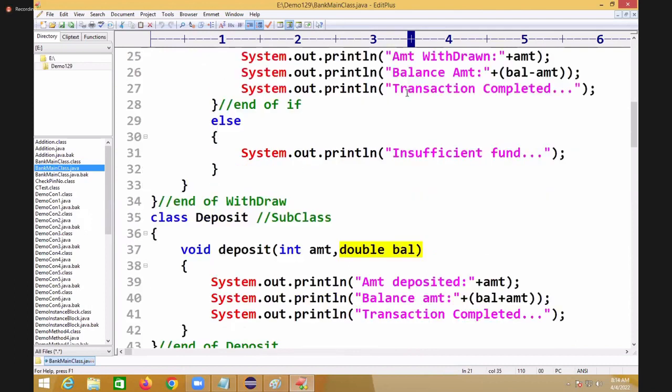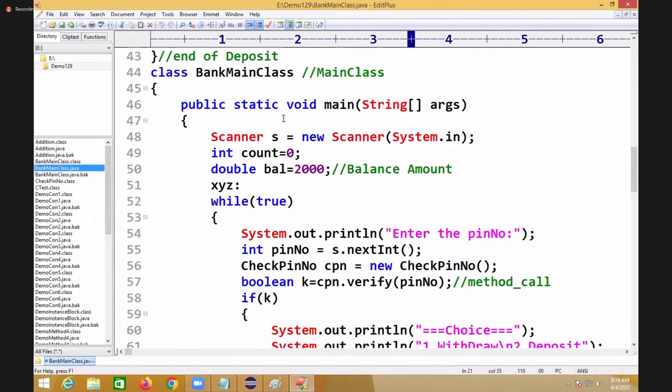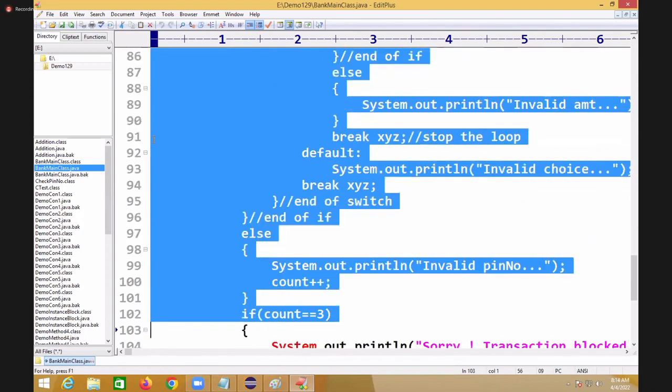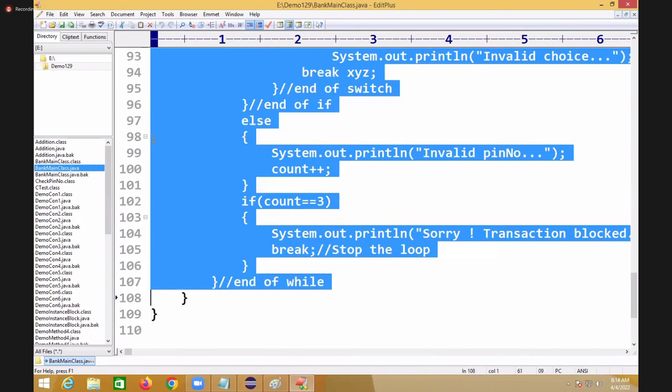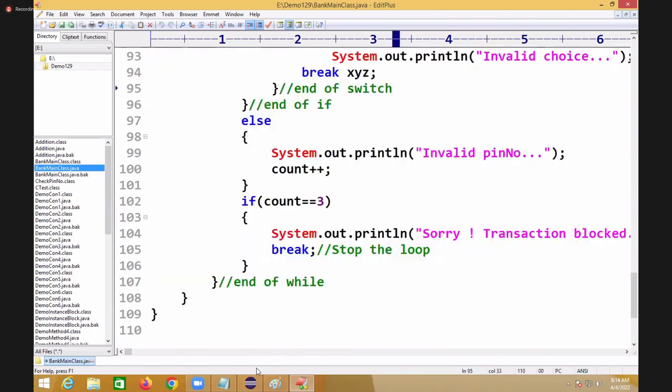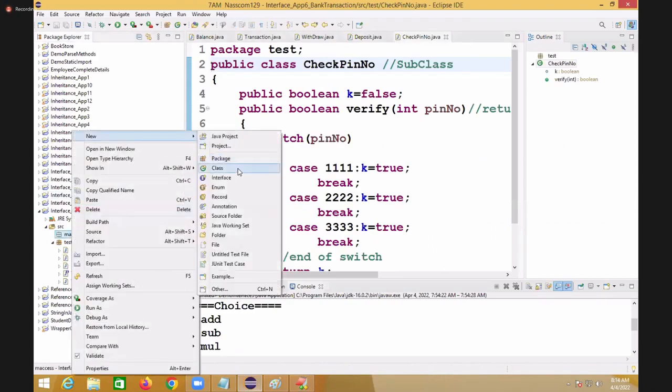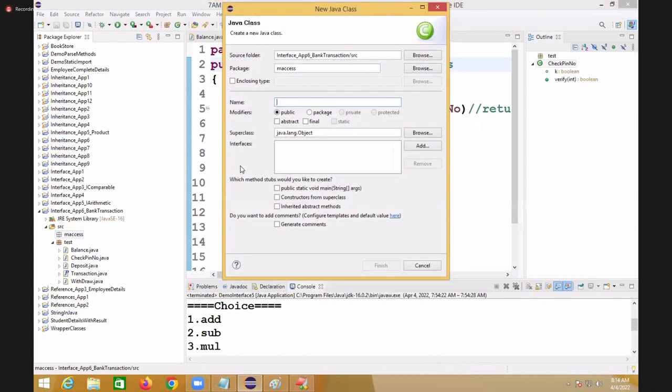That is the only difference. Here, the same logic. Bank main class.